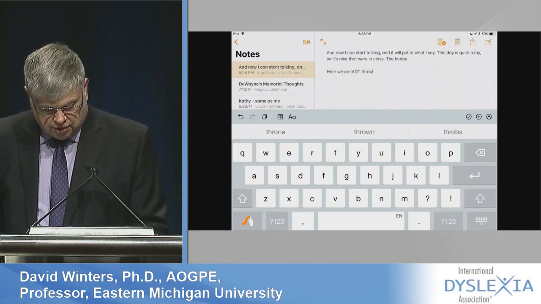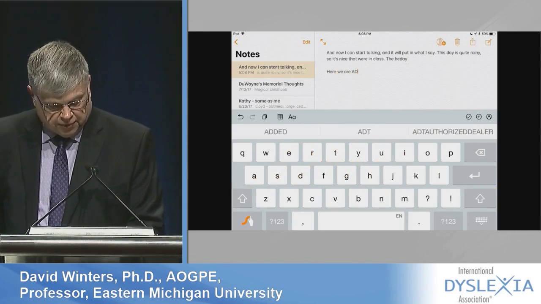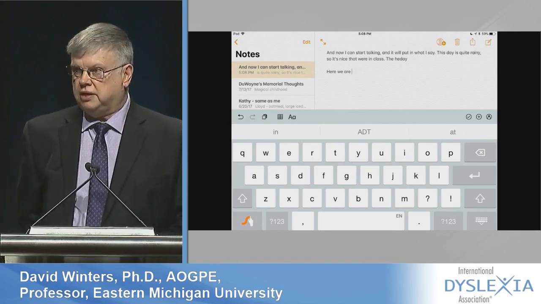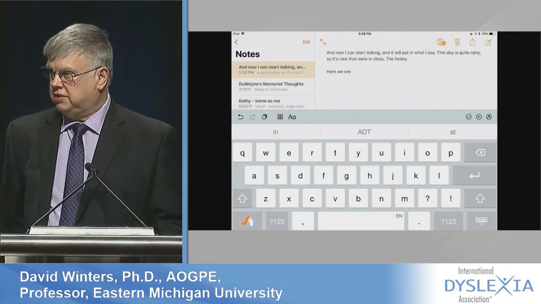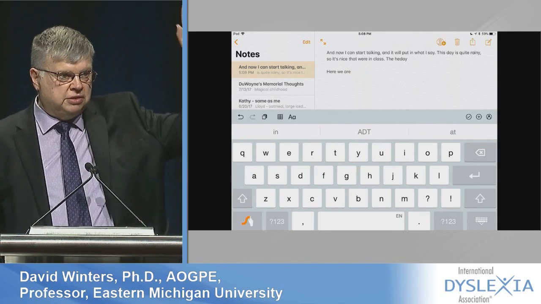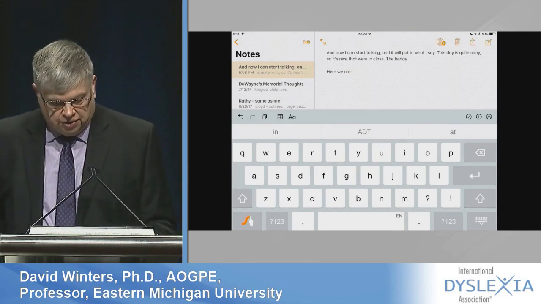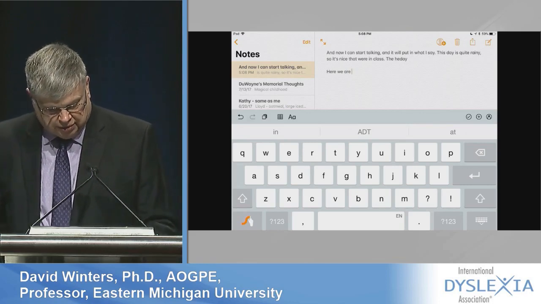Oops. Yeah, okay, so it didn't like that. By the way, I don't know if anybody's noticed, but autocorrect, I think, has changed in iOS 11. Has anybody else had problems with it coming up with the wrong thing? Yeah, all the time. I've noticed that this week a lot.